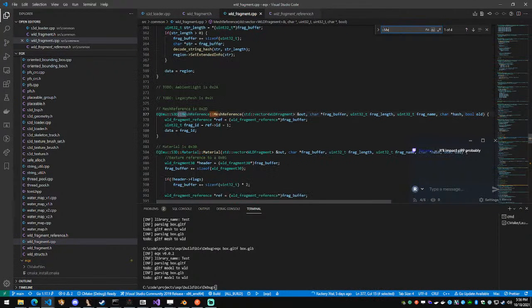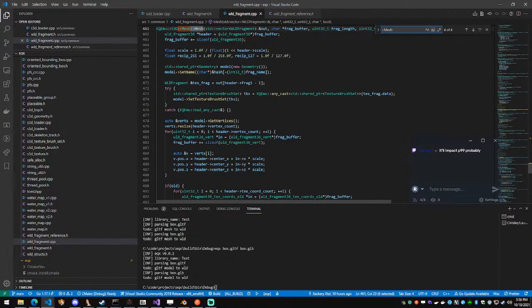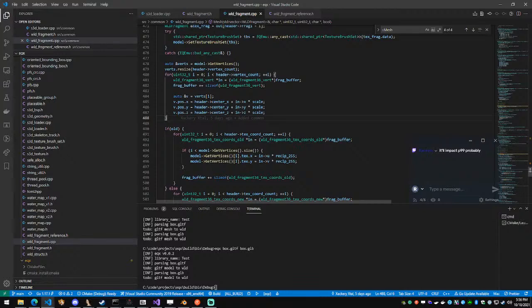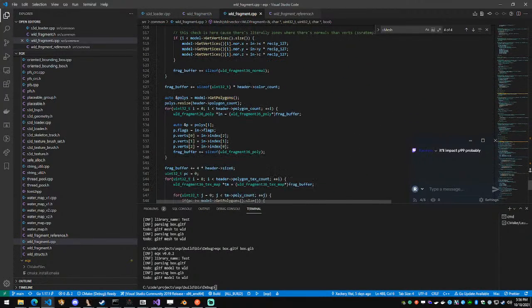Because we want like mesh, right? All right, so here it is decoding mesh data, putting it into vertices and normals, color count, and then you got polys. Polys, there we go. Okay.